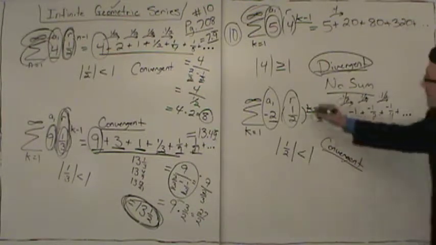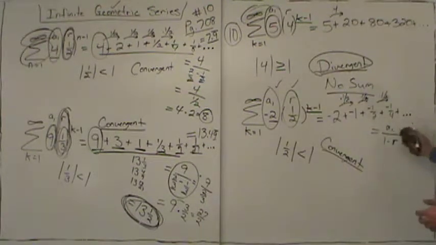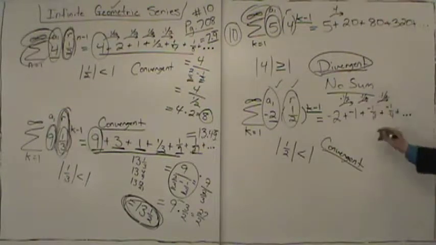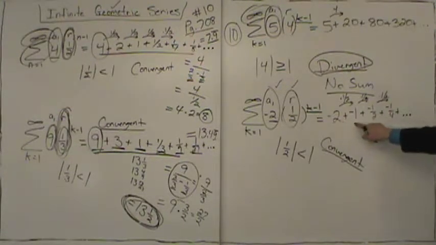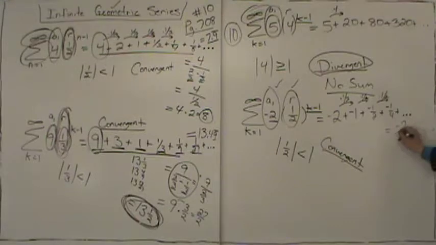Now, we have both values stated here, so let's put them in the right place. A sub 1 is -2, so if we add forever, this equals -2 over 1 minus 1/2, or it gets very close to this number. Let's figure out what this number is. What form of 1 do we want? 2 over 2. 2 over 2 minus 1 over 2 is 1/2. So we get -2 divided by 1/2.